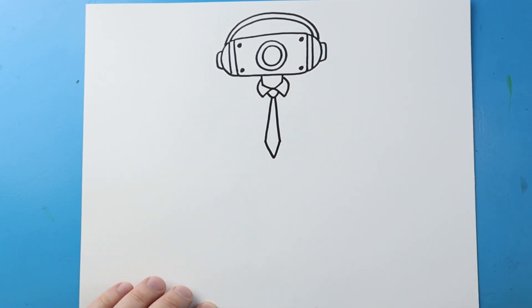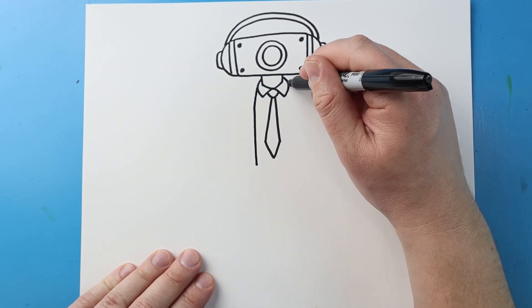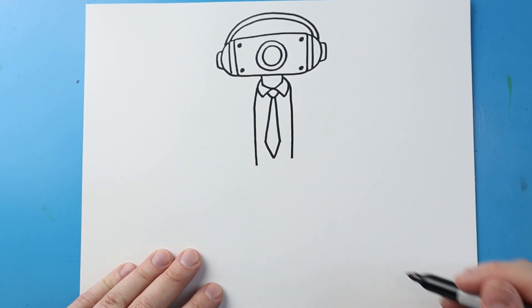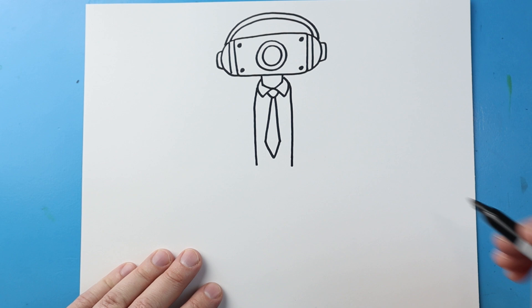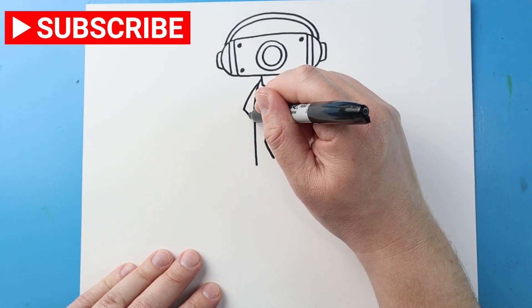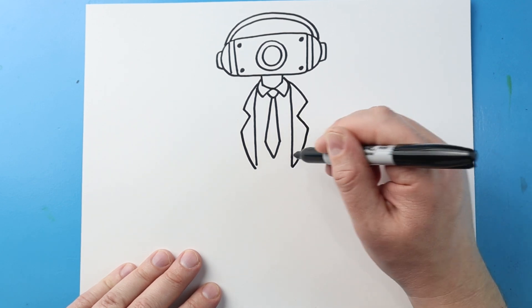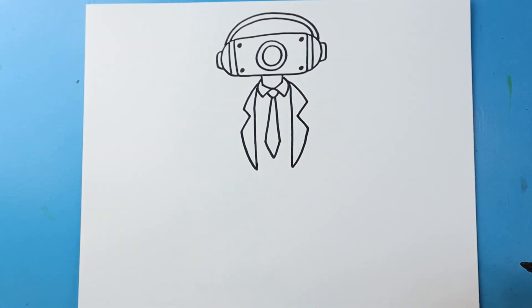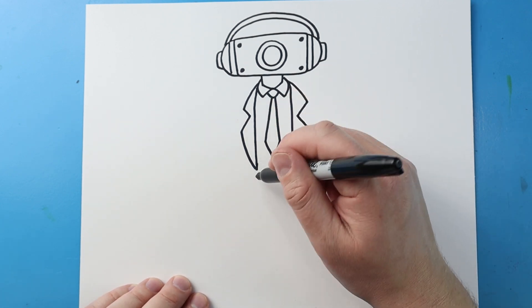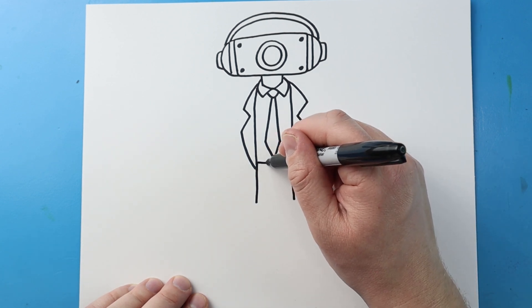Then I'm going to draw a line that comes down on each side, and make this line come down and up for the tie. Starting here, I'm going to bring a line that comes down on each side. And then right here, I'm going to make a line that comes out on each side. I'll come in and out and then back down. Same here — go in, come out, and then bring it back down. Next, I'm going to bring this line down on each side, and then bring a line across, and then another line across here.